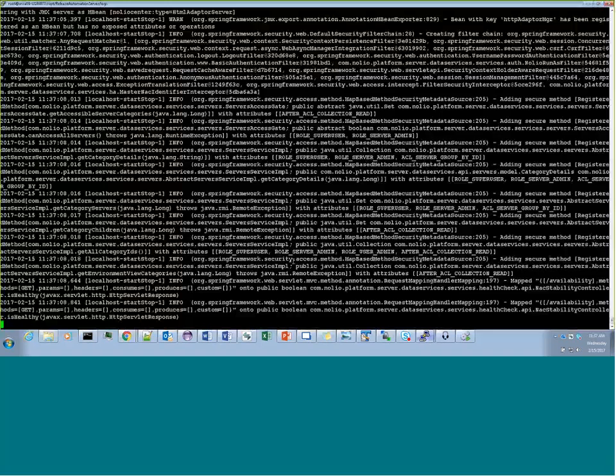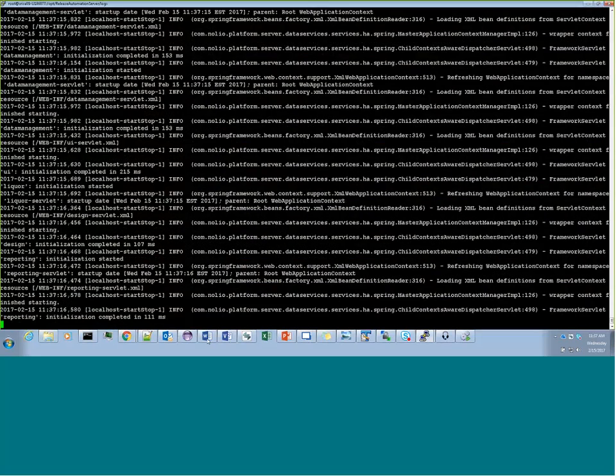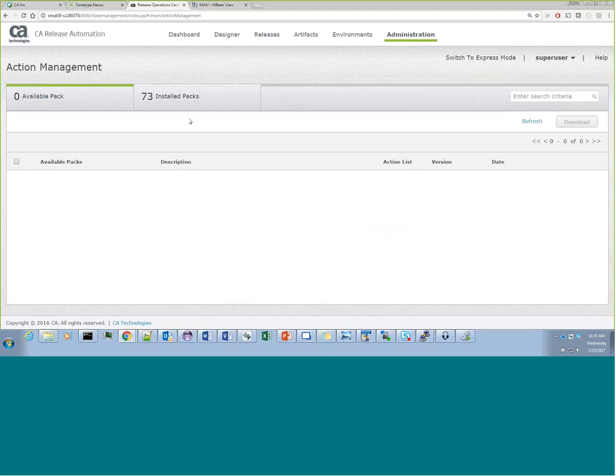That is why it is taking a lot of time for the installation, because it has to install all 73 installer packs. When you are doing it from scratch on a new server, you will not face this much installation time. This is happening because of the 73 installer packs I have already installed. It will take a total of 3 to 5 minutes to install and configure your standby, and when you restart, it will take 5 minutes. So in 10 to 15 minutes, you will have the full high availability configuration completed.